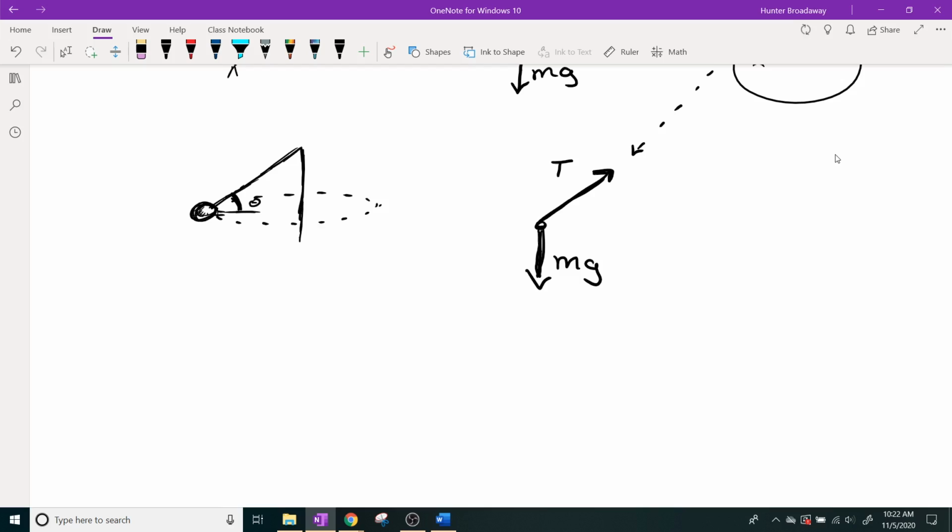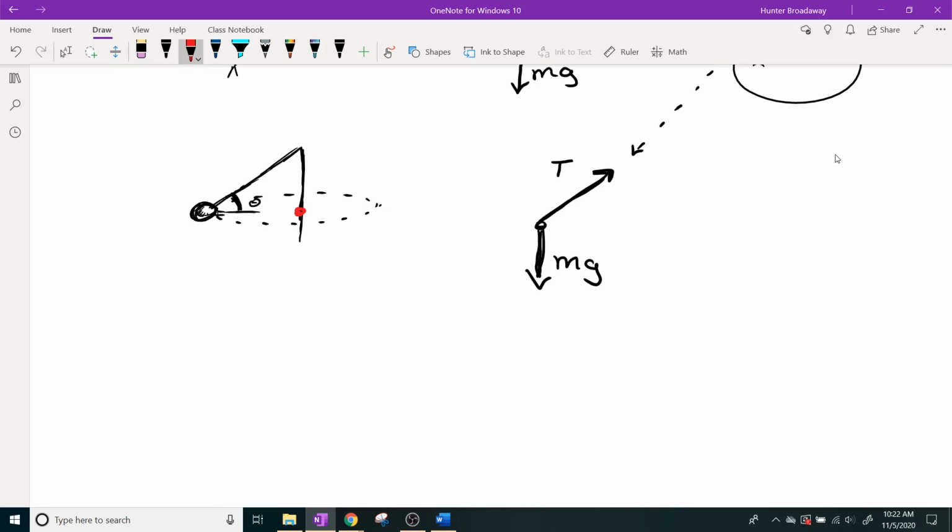By definition, a centripetal force is a center-seeking force. So my centripetal force is actually not completely the tension. It can't be center-seeking, because the center of the circle doesn't go straight up like this. The center of the circle is right here, not up at the top. So I can't write TC here.